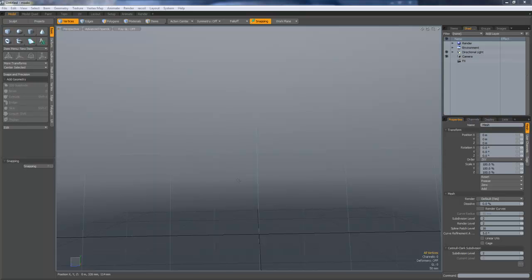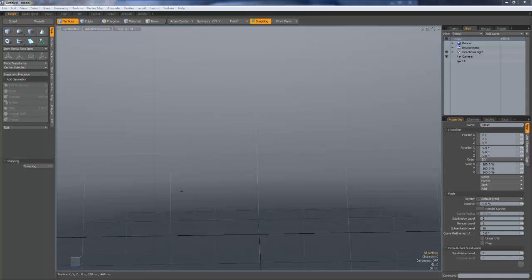So we are going to make ourselves a little rocket here, or a missile. And we are assuming that you know very little about modo, maybe even nothing. So we're going to do everything step by step, and this is how we eat the elephant, one bite at a time. Let's start with just moving around in the 3D view.